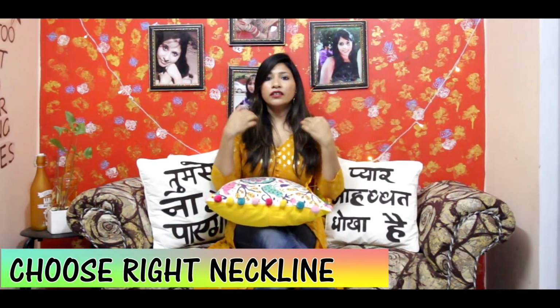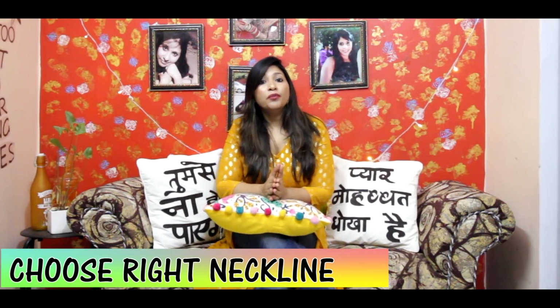Now my first tip would be to avoid high necks and turtlenecks. This is the most important fashion tip if you have heavy breasts. Wearing high necks or turtlenecks creates the appearance of a uniboob or a single boob, which obviously is not at all flattering. So that is the reason we generally tend to avoid high necks or turtlenecks, and instead of that, as a replacement, you can wear V-necks.